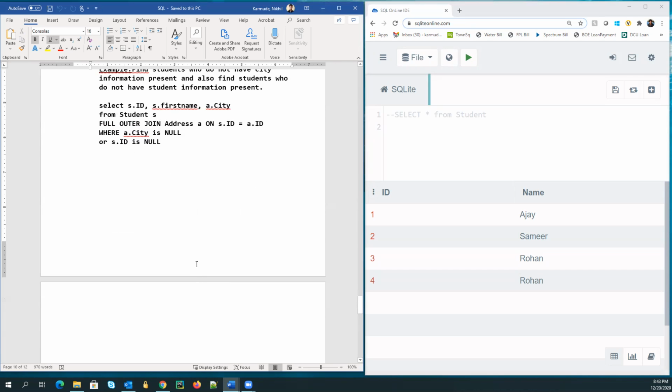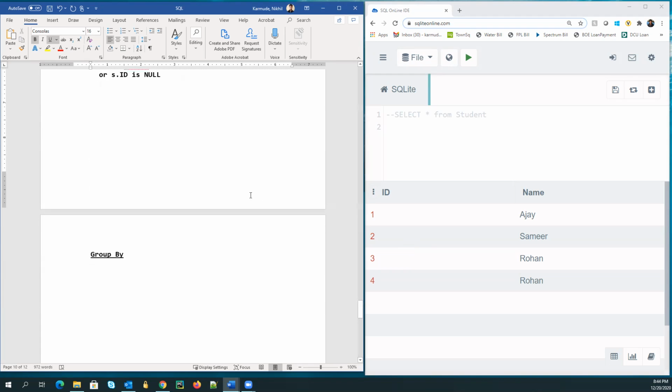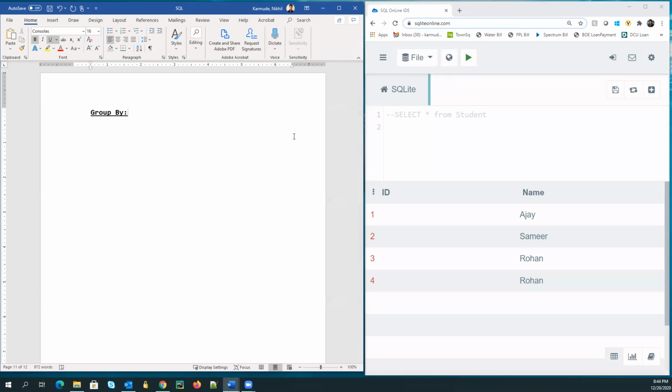So today we will try to understand two important things which are provided in SQL other than joins. Until now, we have completed all the joins. Now the next topic is called group by. This group by is a specific keyword, like the select keyword or where keyword which we were using in our previous queries. Similar to that, there is a query keyword called group by, which is provided by SQL.